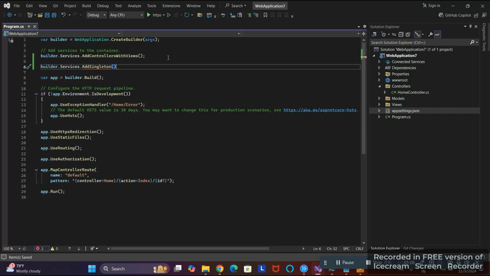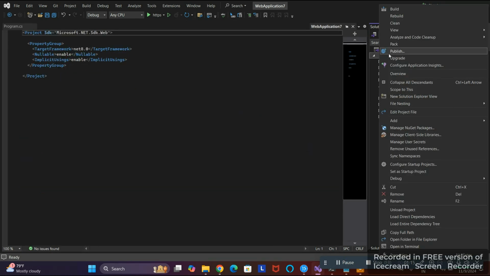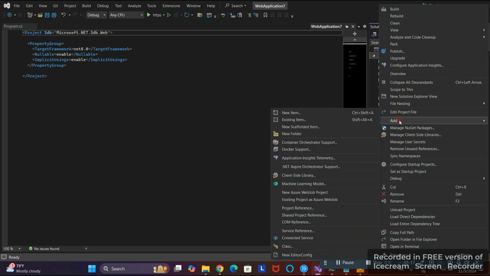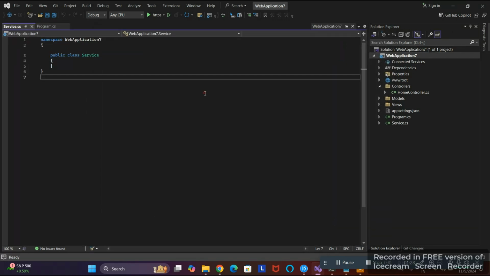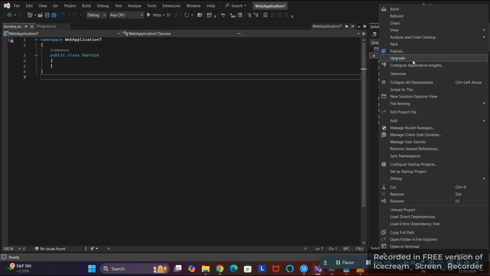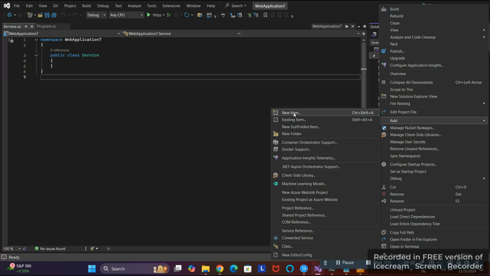This way we can register our services to the container. Let's see how we can do that. Let's create a simple example. Let's create one class, which is nothing but a service class, and let's create one interface, IService.